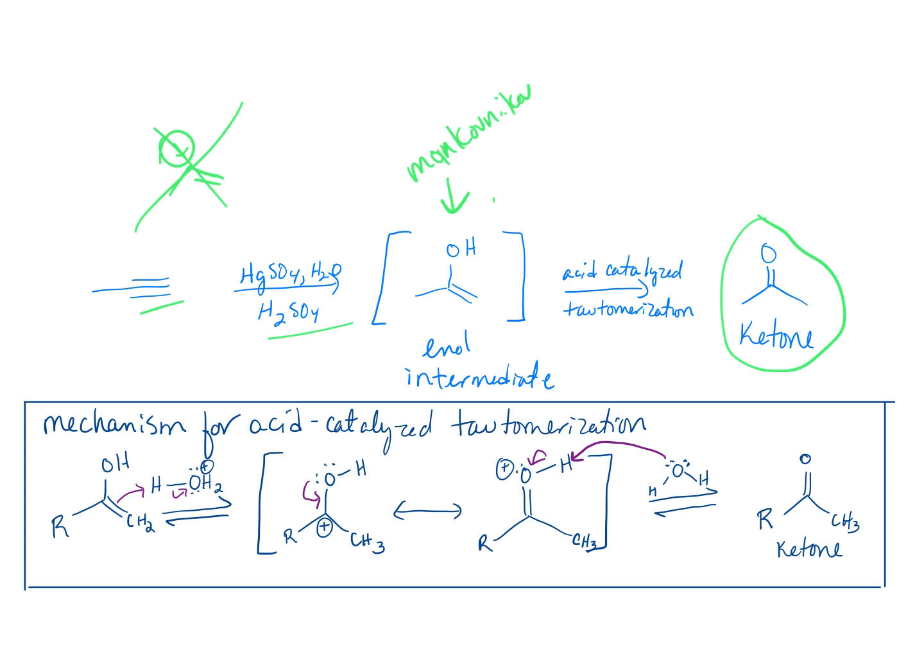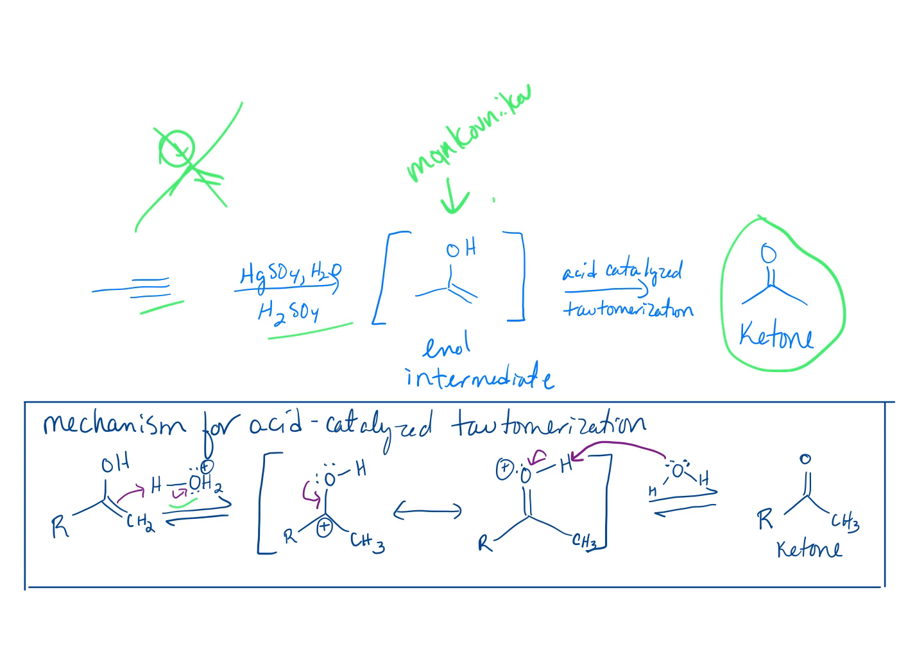So let's look at that mechanism, just for the acid catalyzed tautomerization. Tautomerization just basically means you move things around to give different functional groups, or it changes its perspective, if you want to think of it that way. So if we have an enol, keep in mind we've got acid around, so if we've got acid and water, what that really is is H3O+. The double bond will come over and grab that hydrogen, electrons go back to the water, so the water leaves.